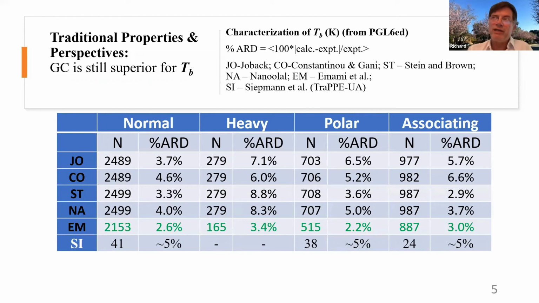He did separate his database into a training set and a validation set. And instead of 1.5% deviation, maybe he got 1.9% deviation. It was still significantly lower than what I was able to do with these group contribution methods. And these group contribution methods have on the order of 75 parameters in them to characterize all the different groups in the molecules. Yeah, interesting. It's a black box approach, but interesting for prediction power.